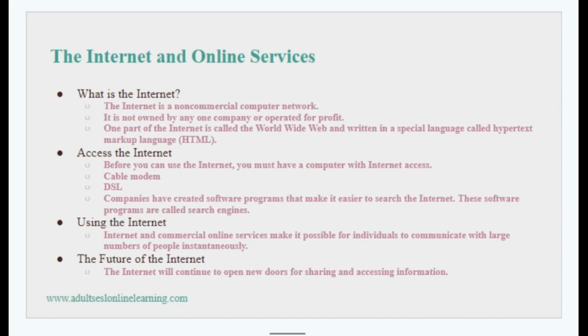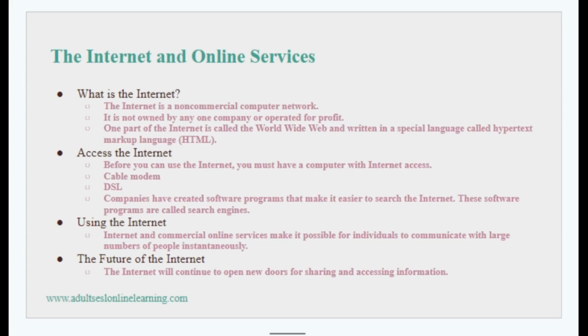The Internet and online services. As you know, you can find an immense amount of information on the Internet because it connects computers from all around the world. What is the Internet? The Internet is a non-commercial computer network. It is not owned by any one company or operated for profit.